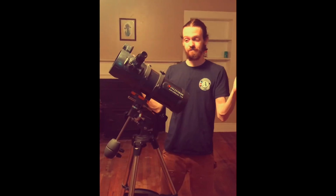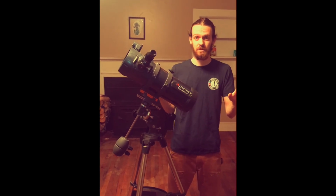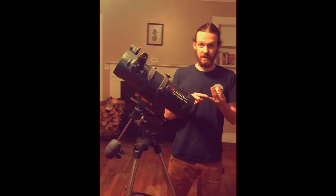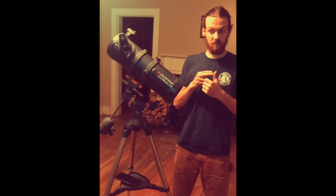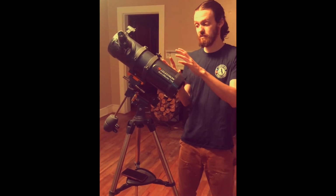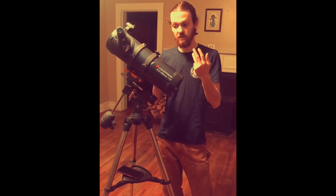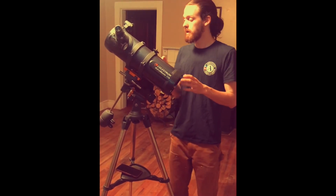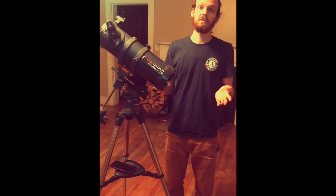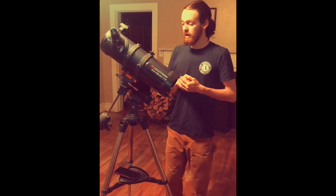All right. After all that, now you have your telescope set up to view anything in the northern hemisphere. You can look at the moon. You can look at any of the planets except for the further gas giants Neptune and Uranus, unless you have a much more powerful telescope. But Saturn, Jupiter, Mercury, Venus, and Mars are all visible through your telescope. And you may even be able to get some more deep space constellations and nebulas with a really nice eyepiece.